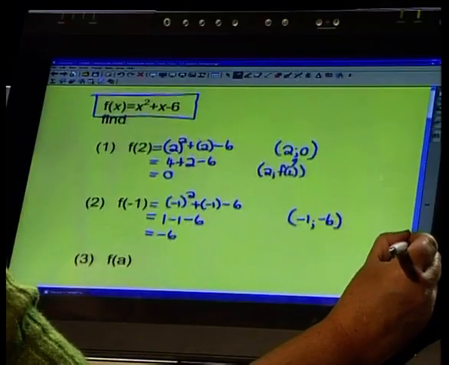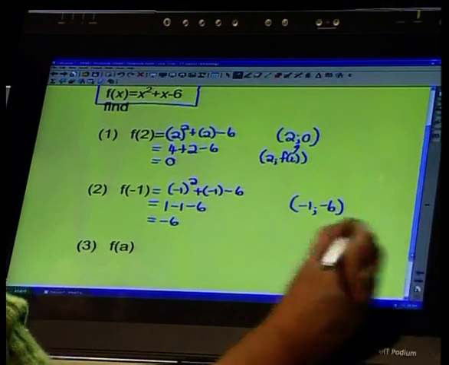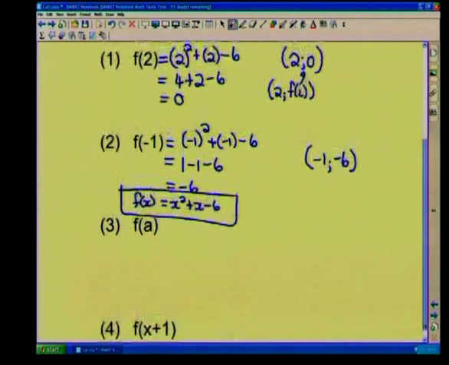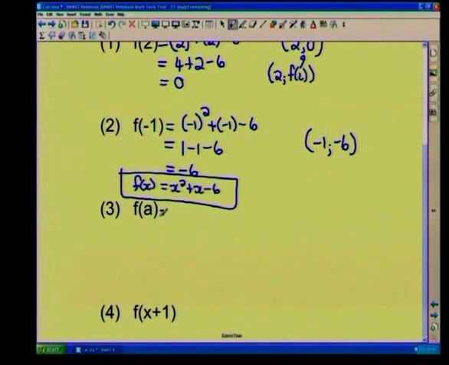Right, so let's move on to the next one. Now I'm going to make it a little bit more abstract. I've got f of a, and my equation is still f of x equals x squared plus x minus 6. I'm just going to bring it down here so we can bring the page up a bit and see more clearly. So right, the f of a, there it is. Wherever there's an x, we're going to put an a. So it's a squared plus a minus 6. And so we have a coordinate a, a squared plus a minus 6. And that's quite nicely done. Okay, it doesn't look so nice. It doesn't look like a real sort of number, but it's expressed in terms of a, and there's absolutely nothing wrong with that.